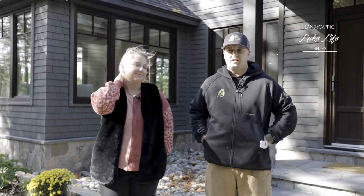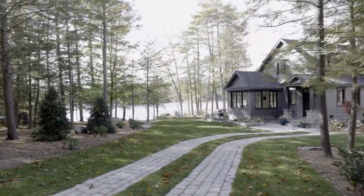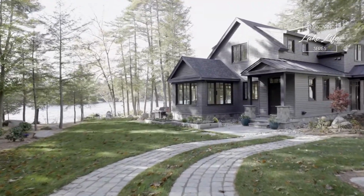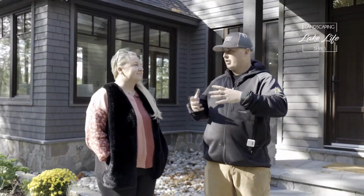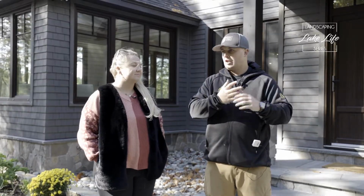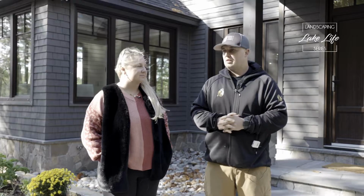Yeah, so this is kind of the side access to the house. As much as there's a lot going on, we tried to design it in a way where it wasn't going to draw too much attention. For guests coming in, we really wanted them to focus on the main driveway. This area is like a grocery drop-off area. So there's a cobblestone tire tracks leading down to this walkway here. And then beside the walkway is a raised garden area for vegetables, and right inside the door is their kitchen area. So everything's kind of connected. This is really all access and easy use for cooking and dropping off groceries and using the vegetables and stuff like that. So this is cool. It's off to the side a little bit, and it doesn't draw the eye too much, but it serves a great purpose.